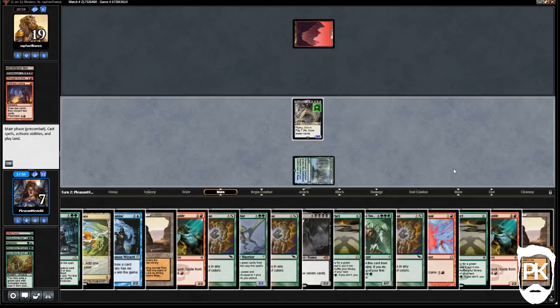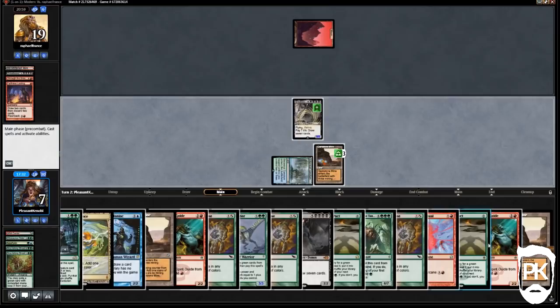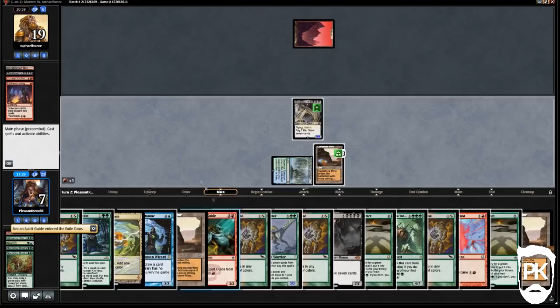We know the fourth one's on the bottom, so perhaps I should have Summoner's Pacted first. Is that what I should have done? I guess we aren't going for a Lab Man kill then, because I messed that up. So we're going Gemstone Mines. Then we're going to go exile Simian Spirit Guide. Exile Simian Spirit Guide. Cast all our Mana Morphoses to make sure.